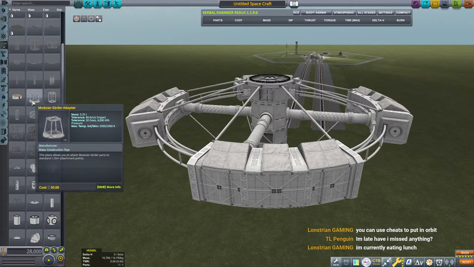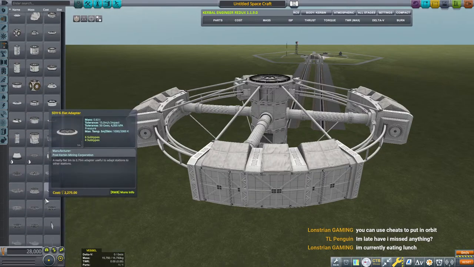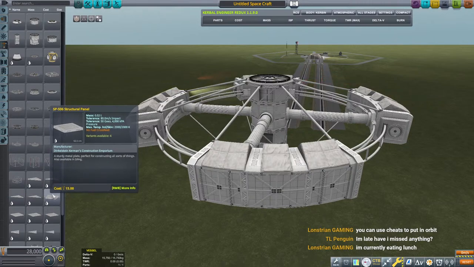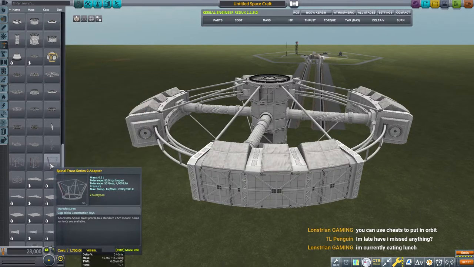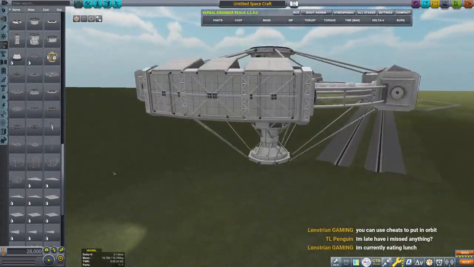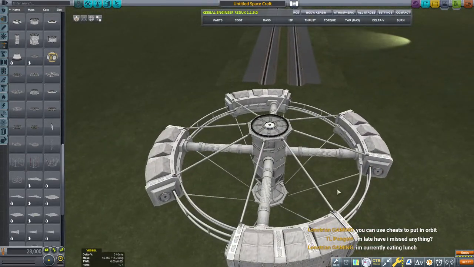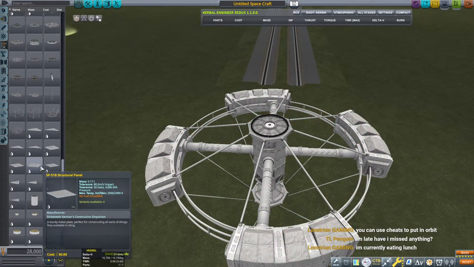So let's check what kind of parts we do have from those Near Future parts, because most of the station will be just Near Future Solar, Propulsion and Construction, nothing else. We don't need more, and with just those three mods that come from the same place, we should be good. I hope so. At least, fingers crossed.